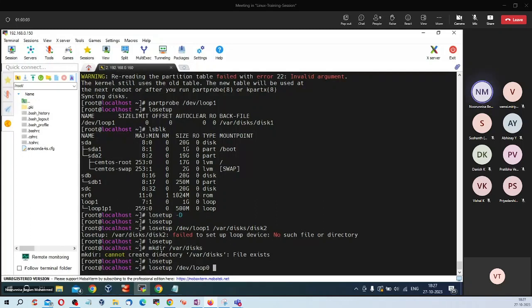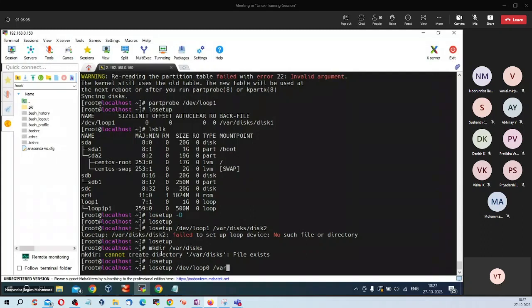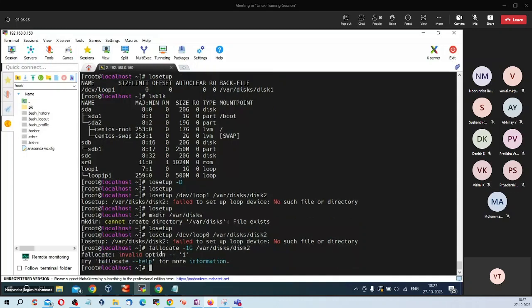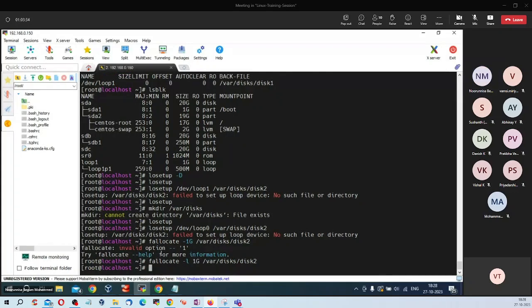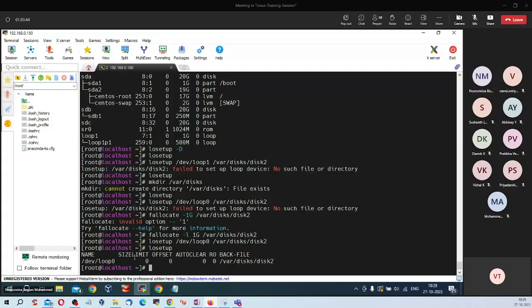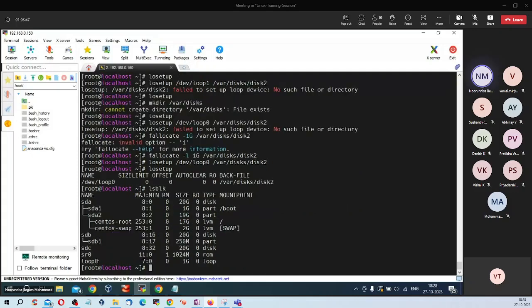Let's use /dev/loop0 this time. Let's create it again. We also need to mention the -l. In lsblk we have loop0 here.